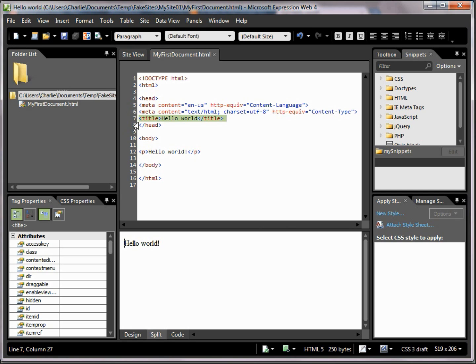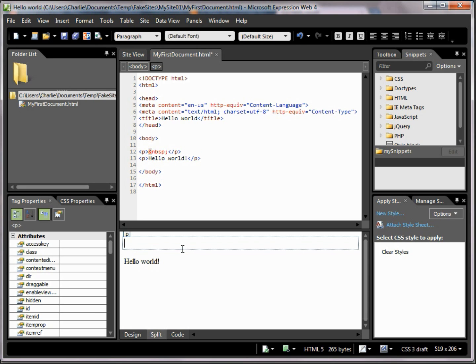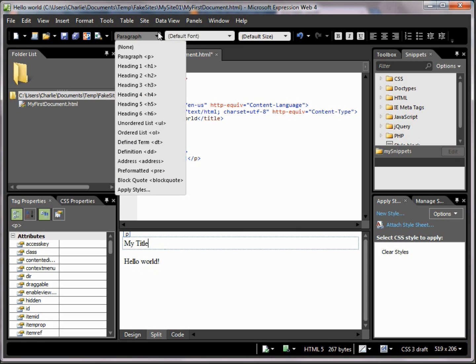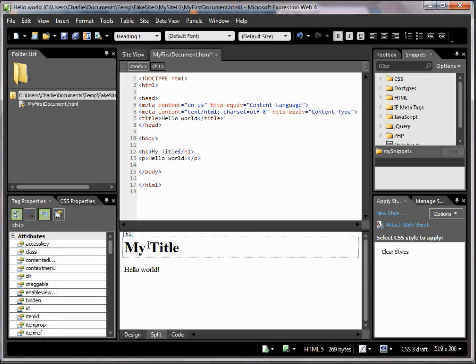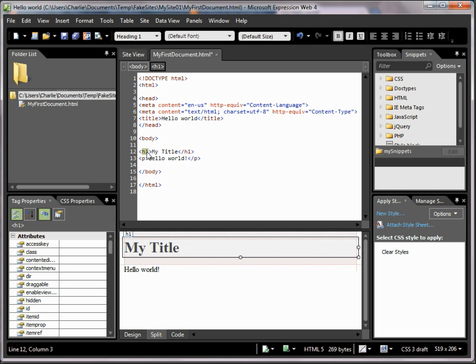So why don't we do just one other thing here in the editor. Why don't we come down here? Using the what-you-see-is-what-you-get part of the editor, I'll type in my title here, and then I'll go up to here, drop it down, and choose heading 1 for the title. And now you can see my title gets written in large print. And down here, it's not a P tag anymore, it's an H1 tag around it. And that says I want this particular bit of text to appear as a heading 1. So that's what the tag means.